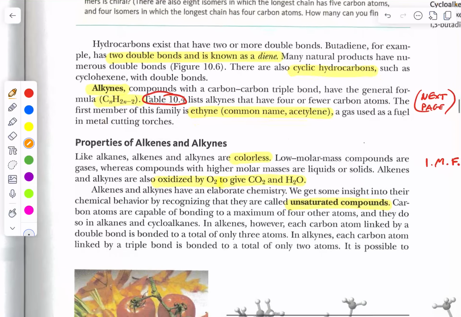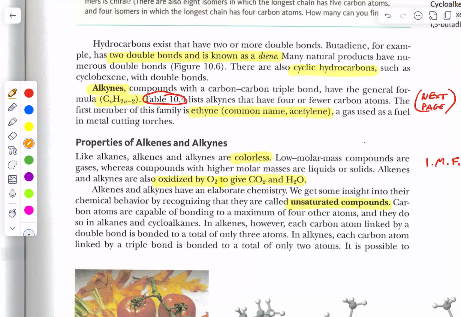Now you can have more than one double bond. You can have a diene, you can have 2 double bonds, in which case, for example, you might have a 1,2 diene. So, for example, if I have a molecule that looks like this, I have 4 carbons in a row, so this is going to be but, and we throw the I in there. It just rolls off the tongue better, butadiene.